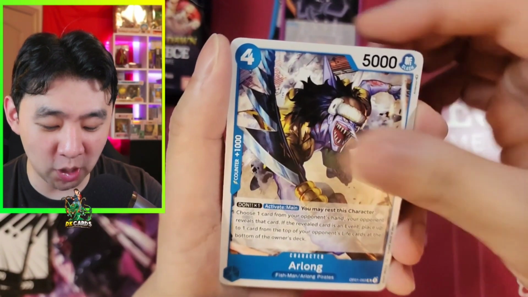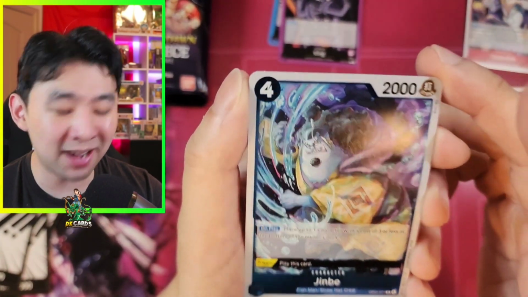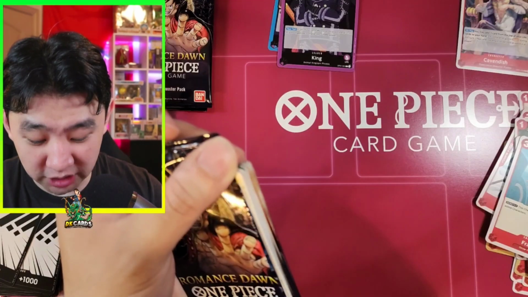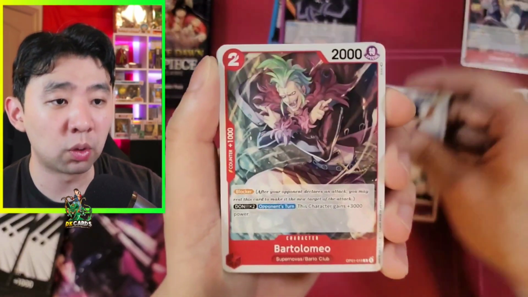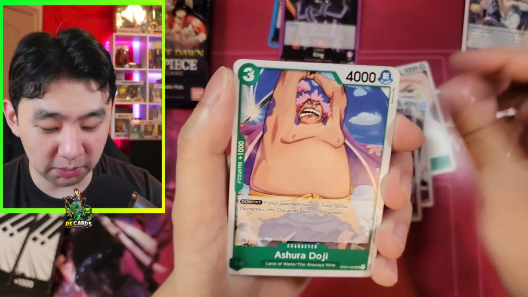And we're going to keep going. Arlong, Izzo, Sasaki, Jinbei, which is not red. Wonderful. And Boa Hancock, which is a blue holo. Ladies and gentlemen, we're looking for a red leader. Red leader. Red leader! Zoro. Zoro. Incoming. Red Zoro. Red Bartolomeo again. This is a blocker card. This is a sick blocker. Okay, keep going. Keep going.